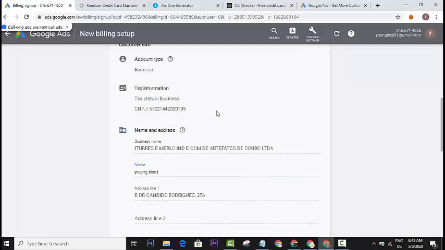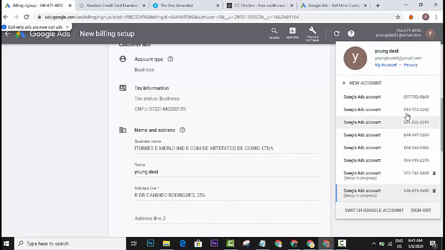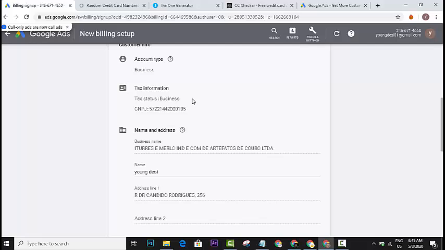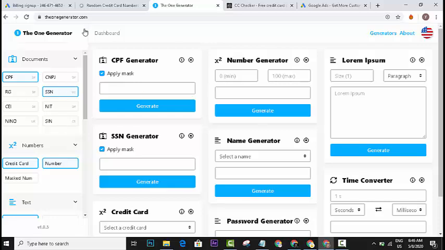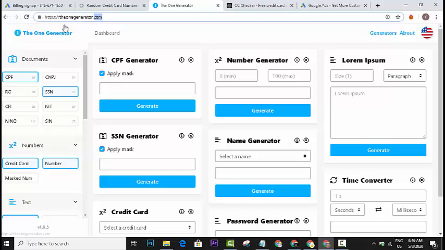I already entered it in my previous ad account, so it automatically comes from there. You can get this CNPJ from this website, the onegenerator.com, guys. I will show you with zoom.